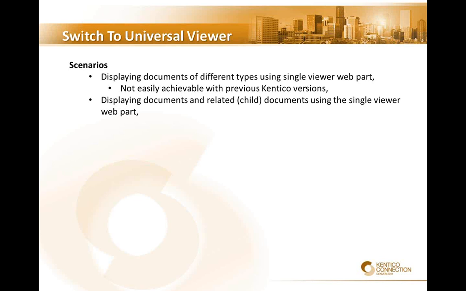So imagine the scenario where we have the offices documents in the content tree, and under the offices documents there are several particular documents that stand for a particular office within the country or whatever. So basically you have a parent-child structure that you want to persist and display on the page. With the 5.x version or previous versions, you would need to use nested repeaters.